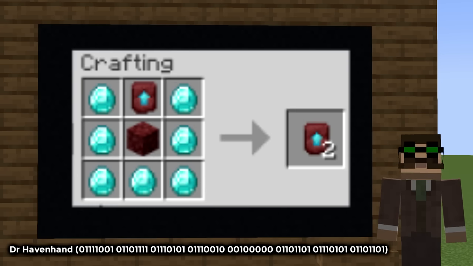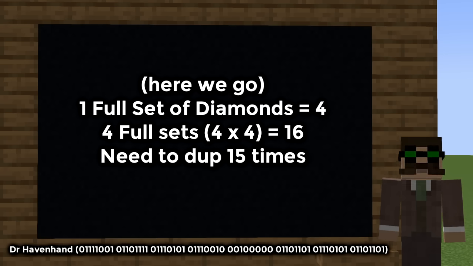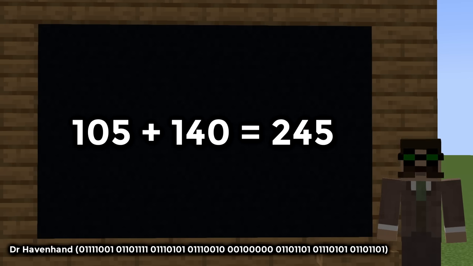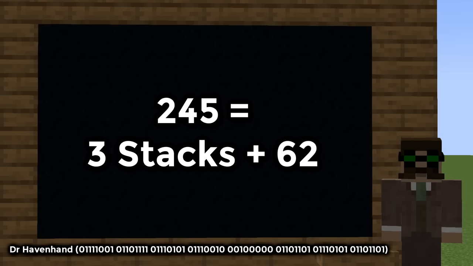However, we ain't even closer done, because now we need to talk about upgrading the diamond armor to Netherite armor, because you now need a Netherite upgrader to do that. And of course, you will need to duplicate that as well, which, you guessed it, requires 7 diamonds per upgrade. Considering I need to do that for 4 full sets of diamond armor, that's 60 Netherite upgrades that I am going to need to pull this off, which means I'm going to need to duplicate the Netherite upgrade 15 times. So that means I need an extra 105 diamonds for that. Adding that onto the original number, that is 245 diamonds in total. For those who want to do the maths, that is 3 stacks and 62 diamonds. That's just for all of it.